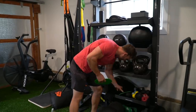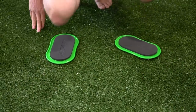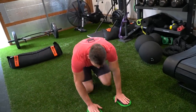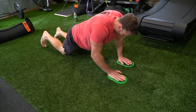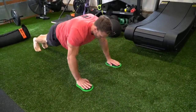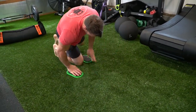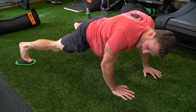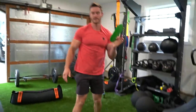Another really inexpensive investment: Val slides. On turf they don't work as well, but they work phenomenally well on carpet. If you're limited with space and need to get good core moves in, going down to your knees like that is a tremendous ab movement. Or doing push-ups with added motion, putting your feet on them for planks, plank jacks, shuffles. Really simple thing to get — these were like $20, but you can get off-brand for cheaper.